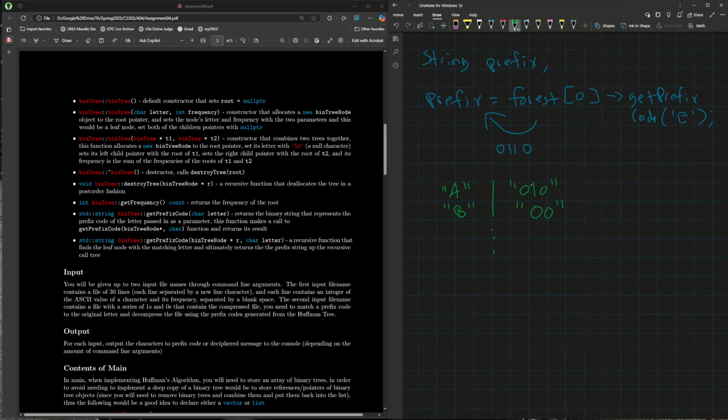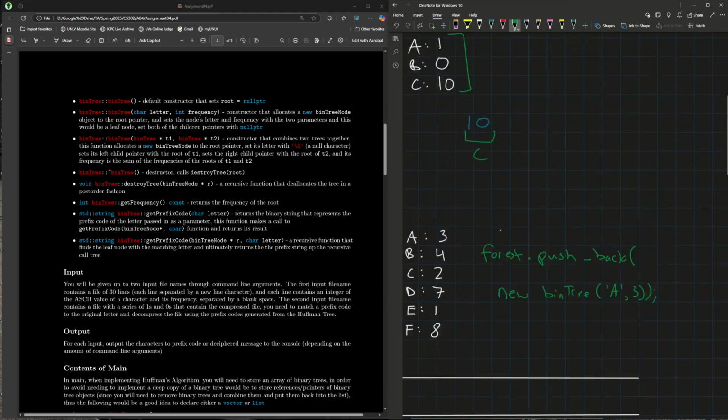Using this, we'll be able to easily output each letter's prefix code in our program, and we'll be able to read in the string that contains the compressed file and try to match our prefix codes to a string read from the file, and then output the letter that represents it. So similar to our first example.